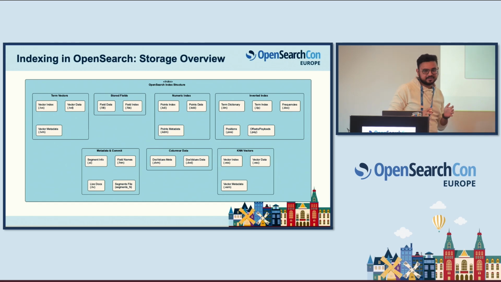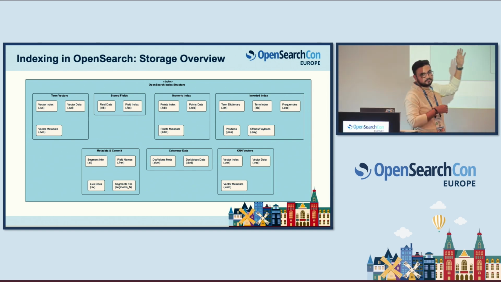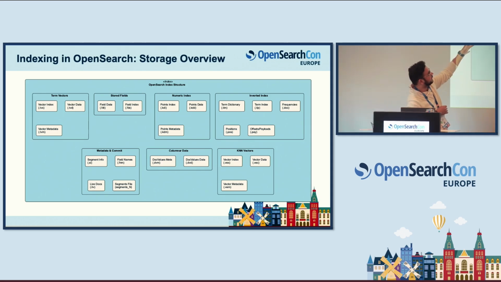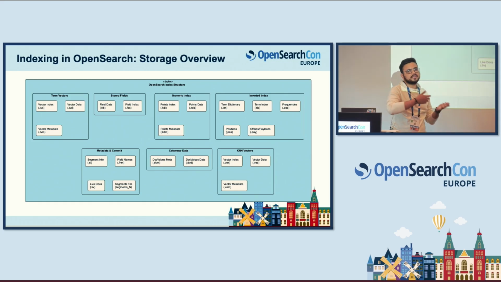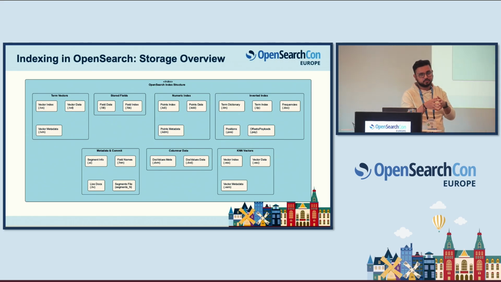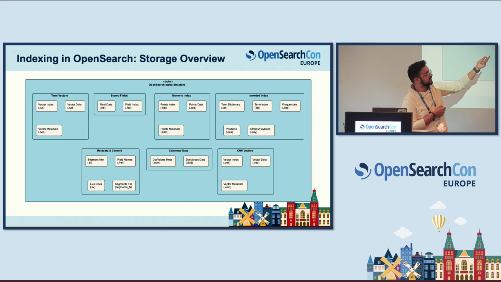Once your index is created, you just sent a JSON document, but it can translate to a lot of files behind the scenes. For example, if you have term vectors enabled for your text fields, it will create these files. Stored fields is one of the most important data structures that we also use, because the entire source you pass, for operations like when you want to retrieve the document back during your queries or you want to reindex, the stored fields contain the entire source that you would have sent and store it. Similarly, we have a numeric index for queries which are based on numbers, and the inverted index, which is the most powerful feature of Lucene and OpenSearch, which is the entire inverted index on the text fields.